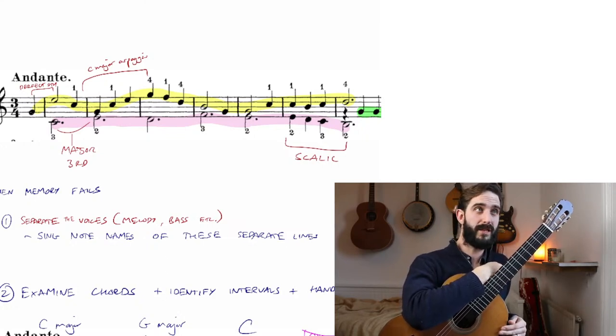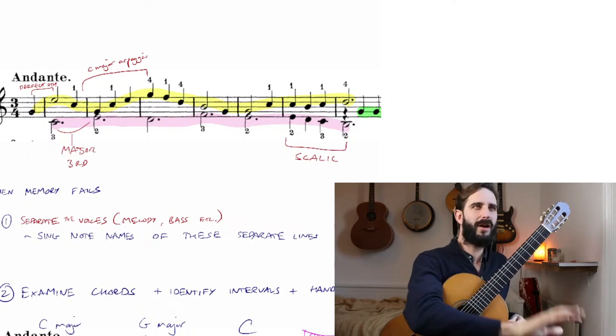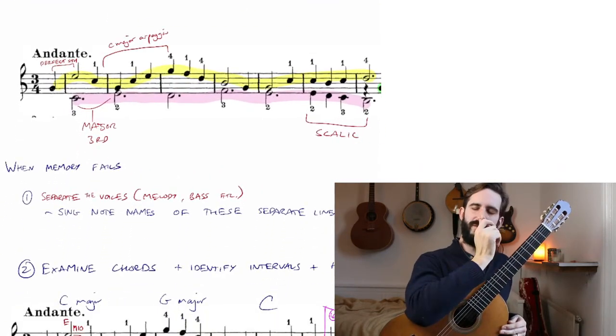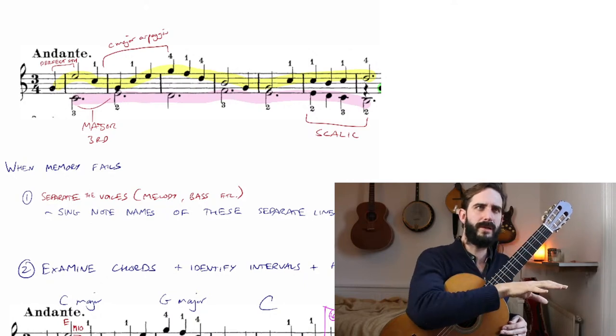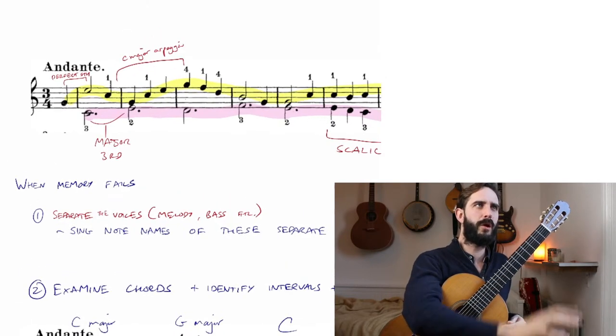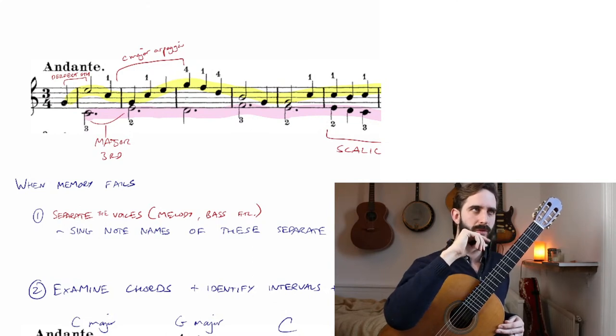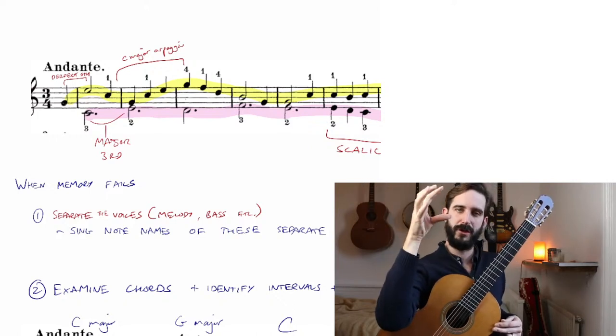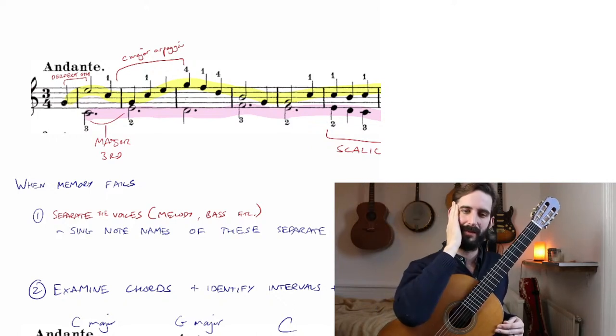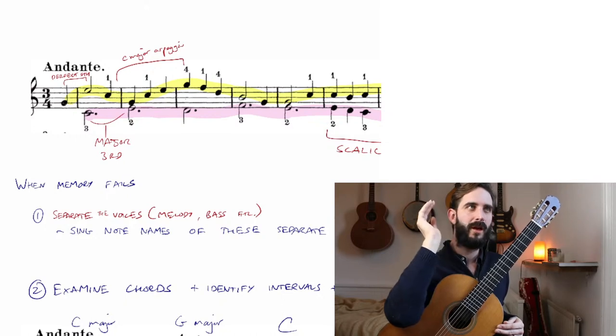There's one stage that we can look at. I personally wouldn't recommend doing this on every single note of every piece, analysing the melodic and harmonic intervals. But for a section of music that we struggle to memorise, it's a fantastic way to add more information on, so that our brain has more to go by to recall it.